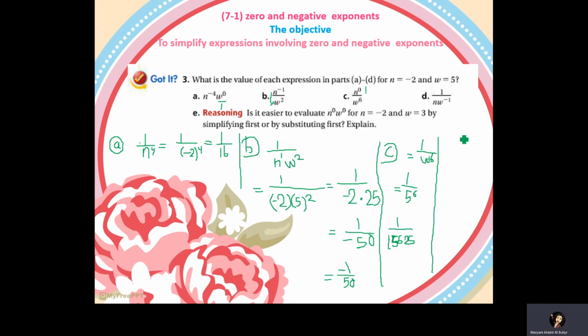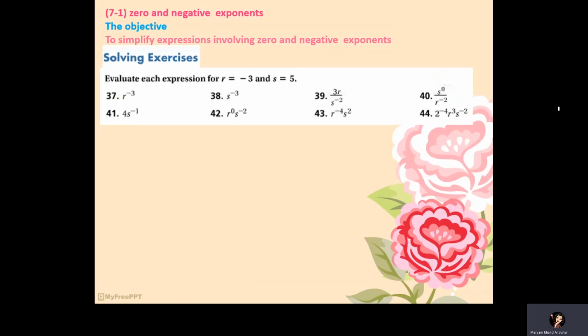For the last one, here we have just move this up. So that will be W to the power 1 over n. So what I have for W, it's a 5. N, it's given -2. I'm done. So that's for these exercises. So for this one, I'll just do a little of these exercises. I will do 44 and 39.